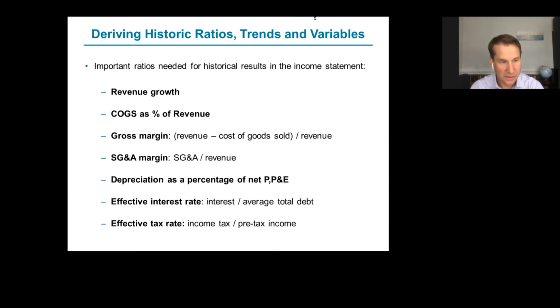So we will calculate historical values for these drivers. And here you see some of them. For income statement, we will forecast revenue based on growth. So we'll look at how much revenue grew in the past. We'll calculate revenue growth, and then we'll make an assumption for the future.